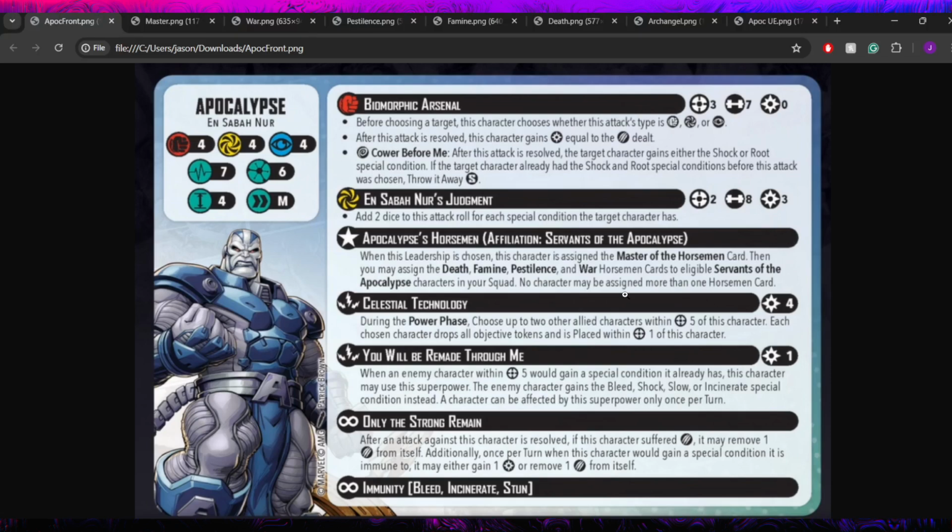But that's the flexibility there: this one can be death, but if you already have someone who's death, then maybe they can be war instead. So each of them will be eligible for two different horseman slots. So that's going to be really, really interesting. And I think the horseman stuff is really cool. So we're going to take a look through that, and we'll spend some time on that in this video as well. Next, we get into his superpowers.